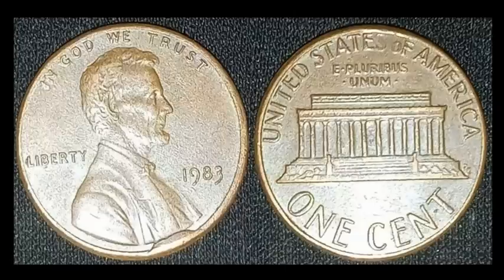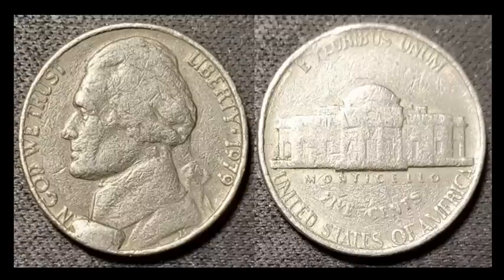A couple of die cuts: a 1983 Lincoln cent with a small cut at the base of Lincoln's bust. It has slight weakness on the reverse in that same area, making it a die break piece where the die material has fallen off, leaving a raised bubble on struck coins. This sold for $23.88 with seven bids. Also a well-loved 1979 Lincoln cent with a very common cut — probably around R-1 on the rarity scale, meaning very available. These always come up at auction and this one sold for $25.04.